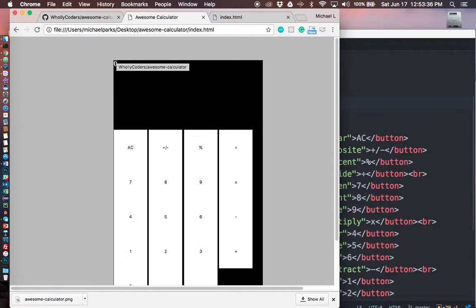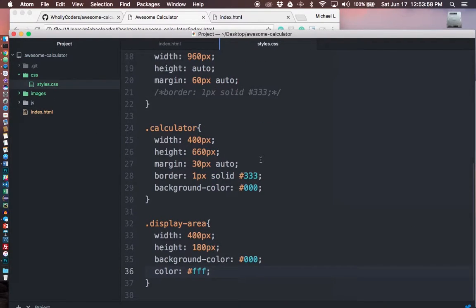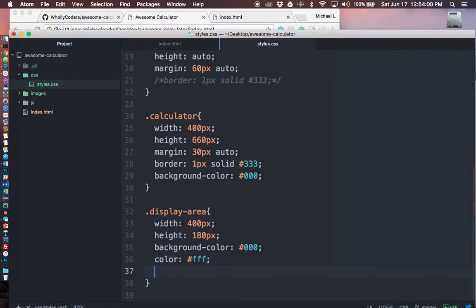And as you can also see, there is no padding here in the display area. Since the display area is separate from the button area, we can actually apply some padding all the way around. I am going to do 15 on the top and bottom, and 20 on the left and the right. So padding 15px 20px.